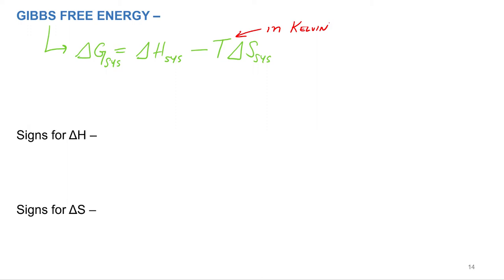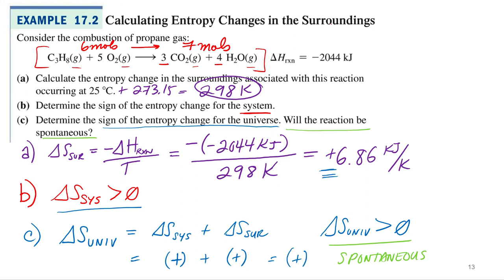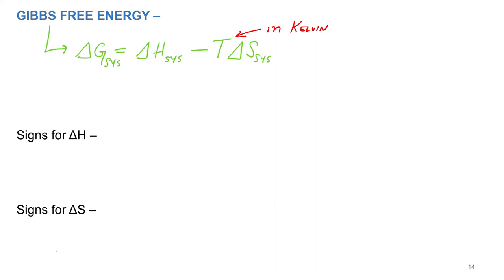If you really want to, in your book, it tells you how they derive this equation, and it is derived from this equation. You basically take the negative of both sides and work your way to the system. So when you take the negative of both sides, it switches signs. So delta S for the universe is positive because change in entropy is increasing. But when we put it in terms of Gibbs free energy, the conclusion, you have to switch the signs.